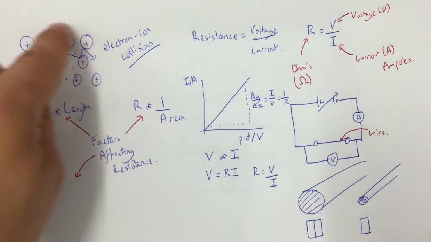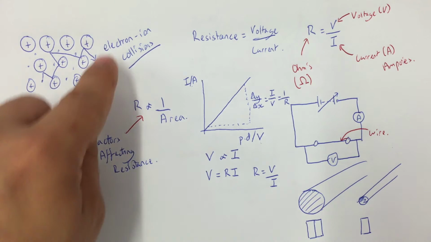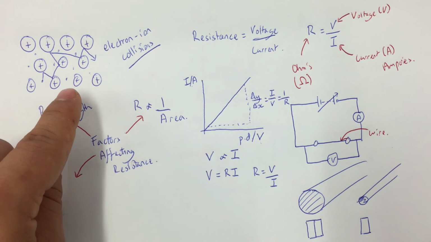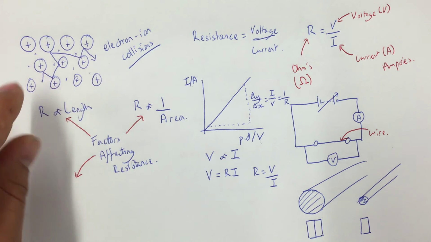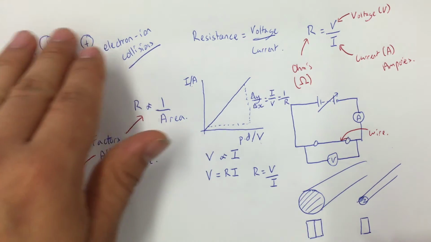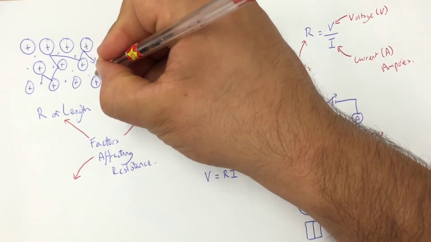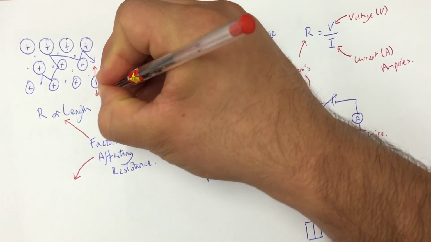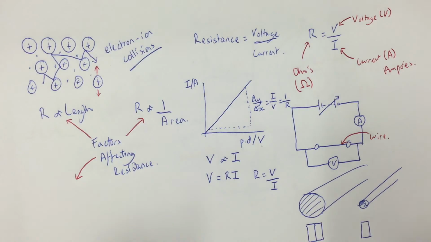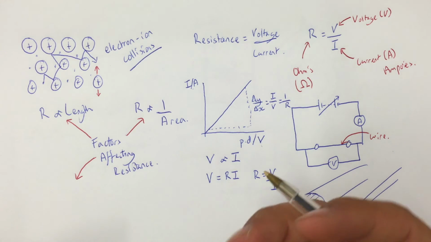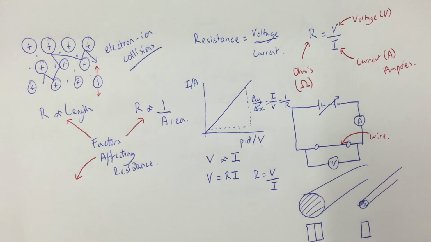Another thing that we could change about the ions now is I could heat them up. So I could change the temperature. And you should remember from P1 that temperature is a measure of the amount of kinetic energy that particles have. So if I increase the kinetic energy, what's going to happen is these particles are going to vibrate more. So I increase the temperature, I increase the kinetic energy, I increase the amount of vibrations.